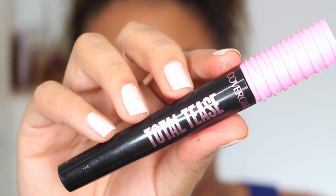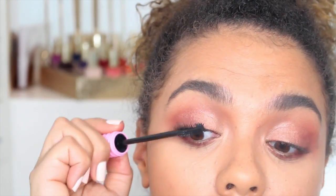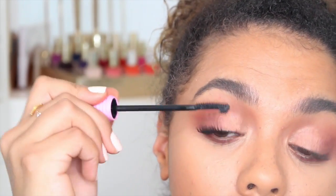I really like this mascara. It gave tons of length, a good bit of volume, and it did not clump at all, which I really appreciate. It really got into both the inner and outer corner of my lashes so I liked the look it gave, but I will have to report back after I test it out a little more.